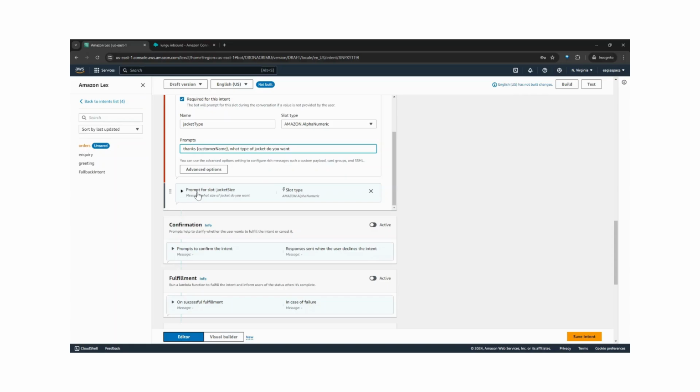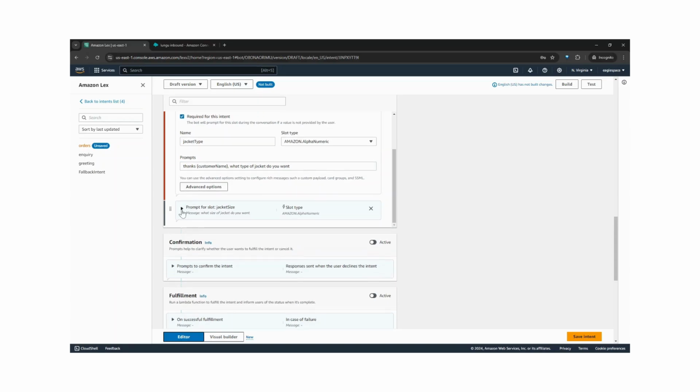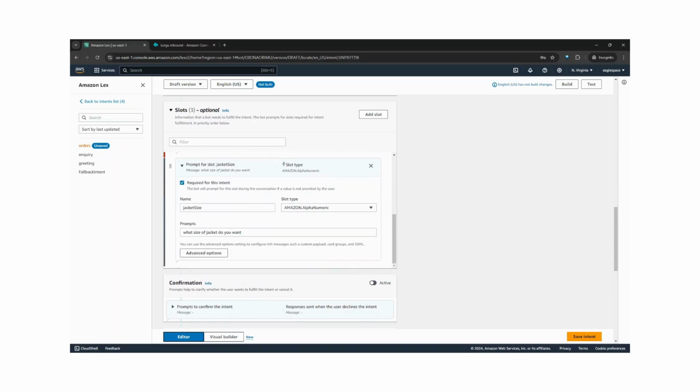We can say something like, what size of jacket type do you want?